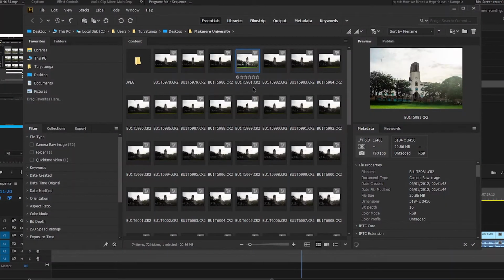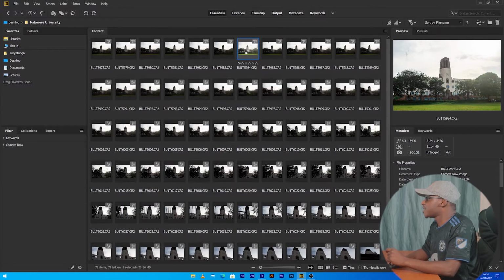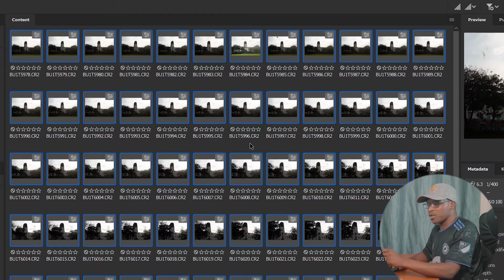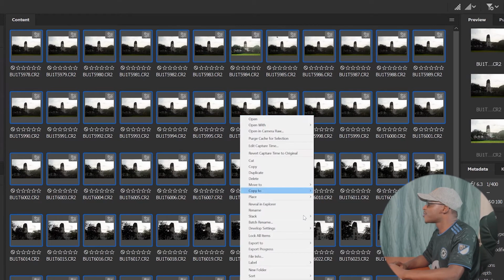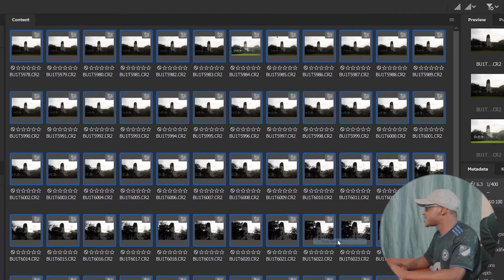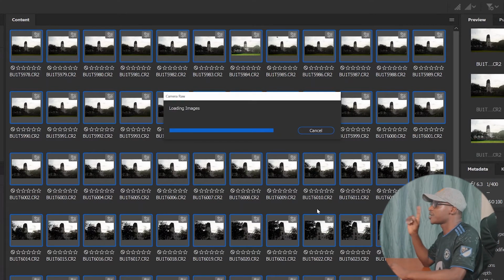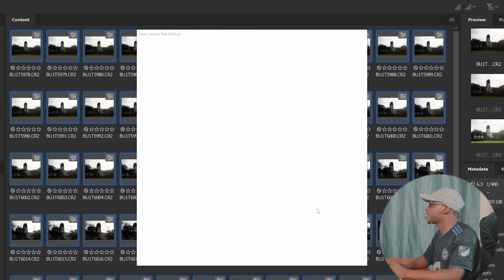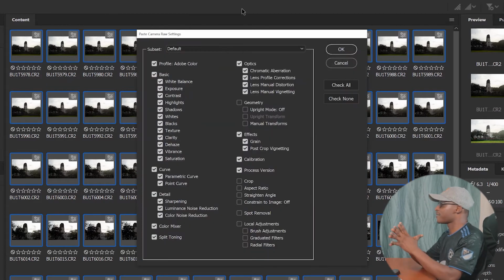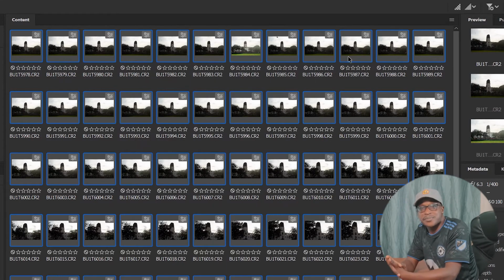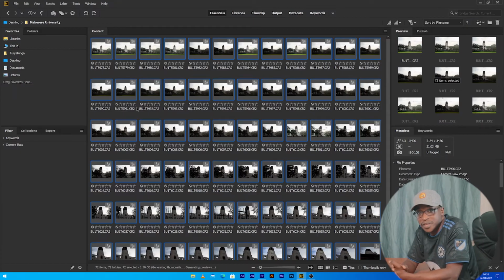So as you see that we've updated the image, and we can see the changes in here. So what we are going to do, we are going to right click and then come to develop settings. We are going to copy these settings. I'm going to press Ctrl A and then right click and say develop settings, paste settings. So we are applying all the settings that we've created in the one image so that it is updated in all the images at once, so that they have the same profile, the same look. Yeah, so let your computer do its magic and then we'll be back after it's done.